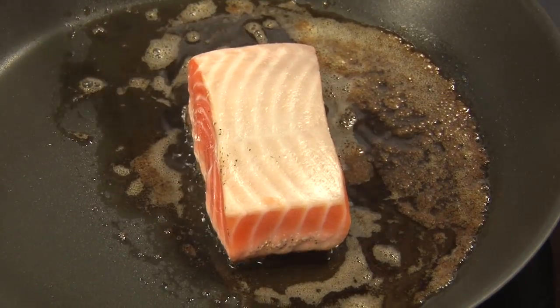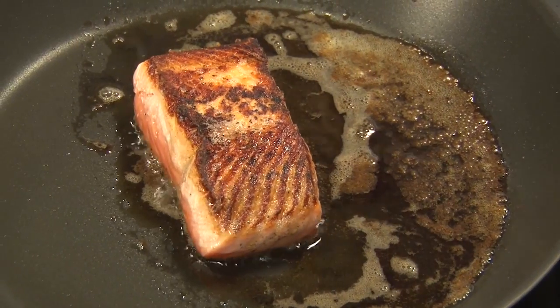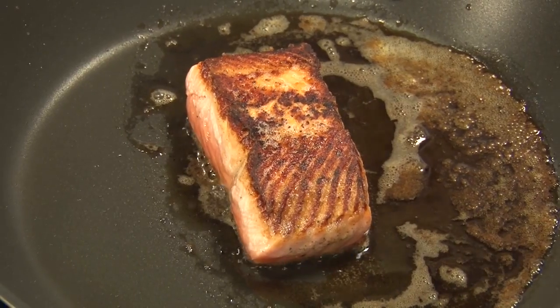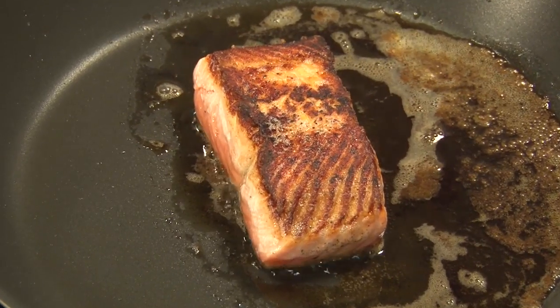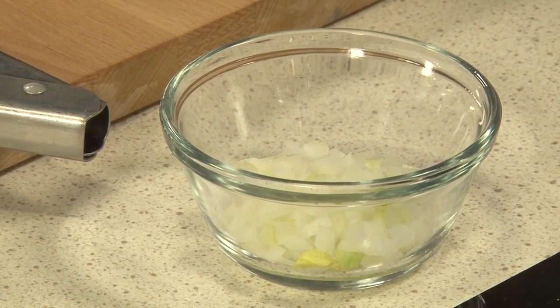And we're going to turn the salmon. Oh, that looks beautiful — nice color on the salmon. You can see how it's cooking part of the way down, the color is changing. To accentuate flavors, we're using a white onion versus something like a Spanish onion — a white onion is a little bit sweeter. And what's also available are ramps, which in the springtime are very readily available and add that onion-garlic flavor. I wouldn't add both onions and ramps — just the ramps if you want to mix it with the dandelion greens to give a little bit more complexity.